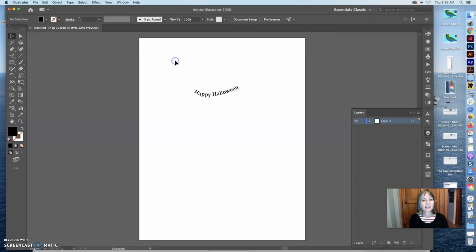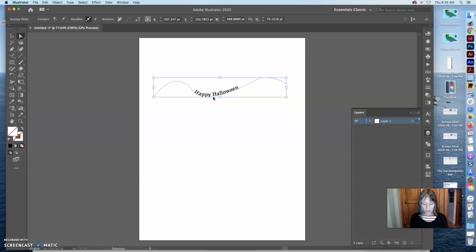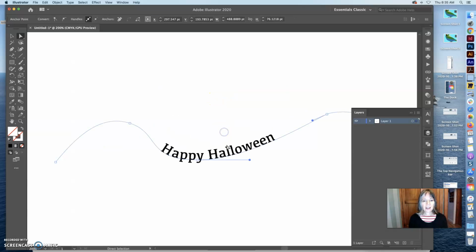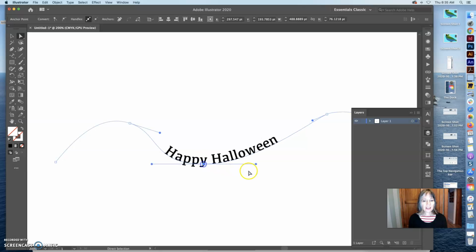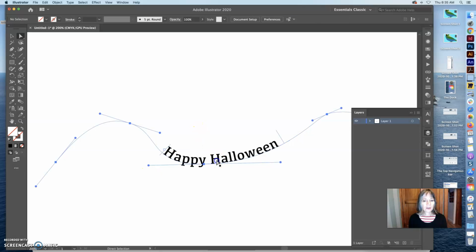And then when I click on this, it no longer has that black underline that it had when I started. I can go and modify this with the direct selection tool. I can click on it. I'm going to zoom in here. And so I can go in and click on my path to change my path to get a nice curve. And I can also click in my text. So the difference was clicking right where the path is and clicking right on the text.